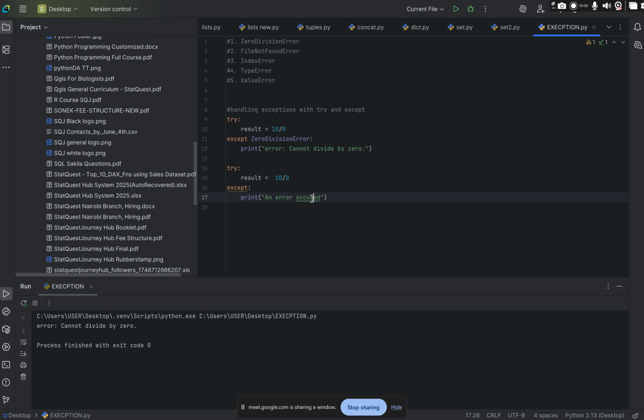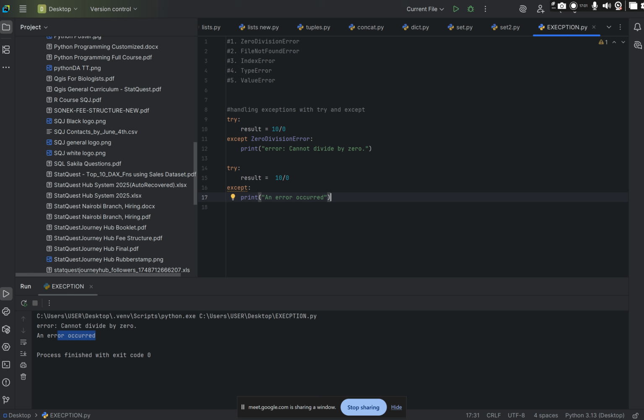The print function was also introduced in class 1, so you can go and check how it works. Everything that we are learning today was covered. We can see the message has been printed. Why has this error occurred? Because 10 divided by 0 is not possible, I wanted my code to print that an error occurred, and I can see it's been printed. I've used a generic except block here, but I dictated on the zero division error. Okay, so you're going to catch on as we proceed.